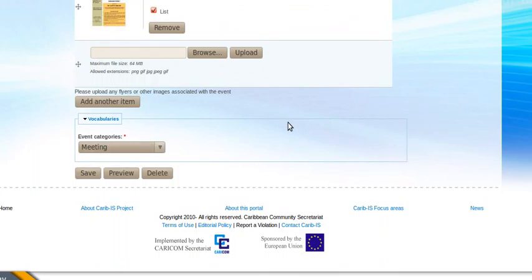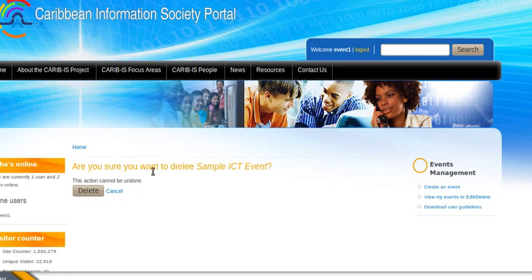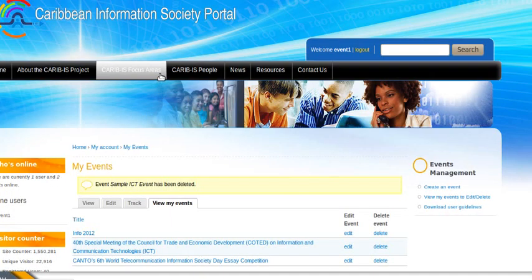Now if I wanted to delete an event, I could delete it here, or I could have deleted it by clicking on that delete link which showed up in the list. So if I click here, we can confirm, and you want to make sure that the event is deleted.